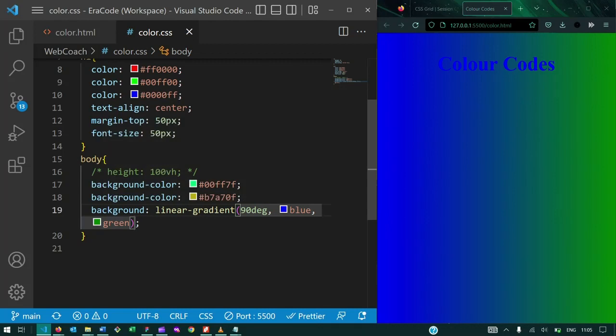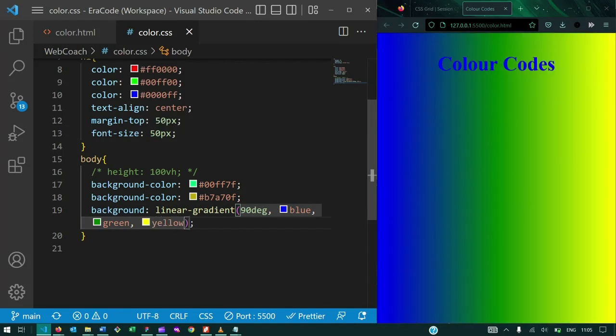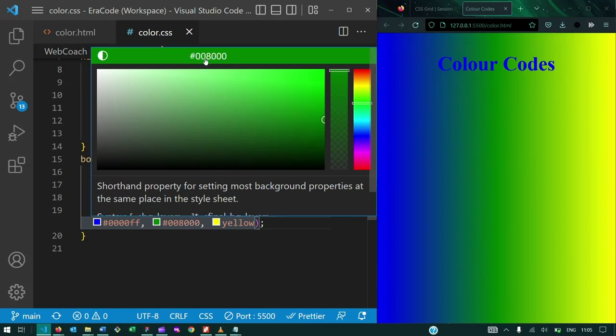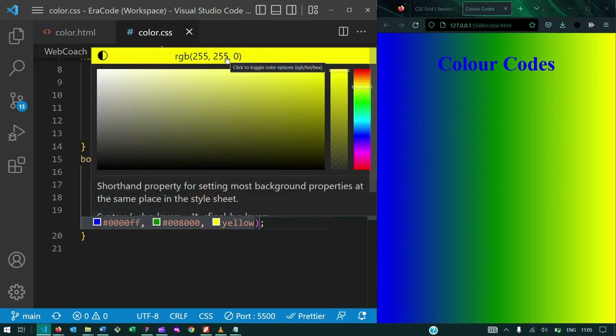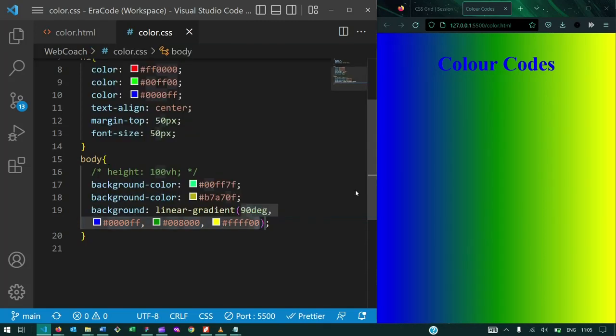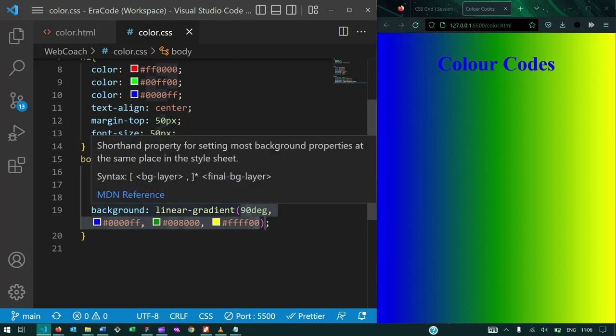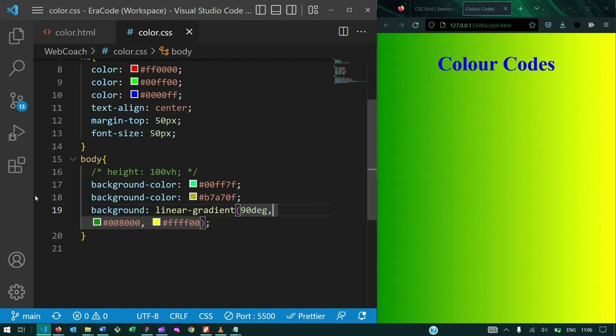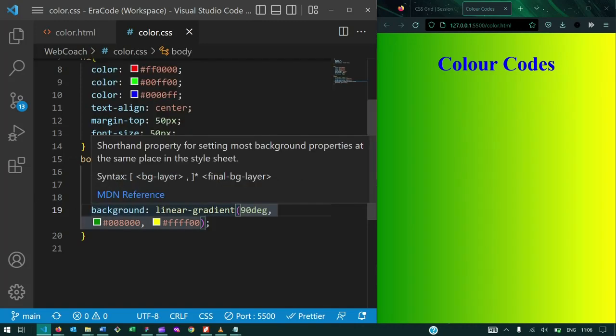You can actually put more than two colors. You can add a yellow color to it, and that's a blend of three colors depending on what you choose. Now, just like every color has a hexadecimal value, we could change this blue to its hexadecimal connotation, the green and the yellow. The point I want to make here is that you can actually use a gradient of colors in their hexadecimal format. Let's just take out this blue and leave two colors. So this is the gradient combination of green and yellow.